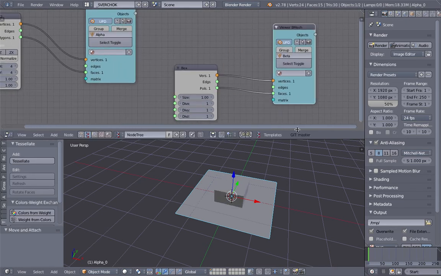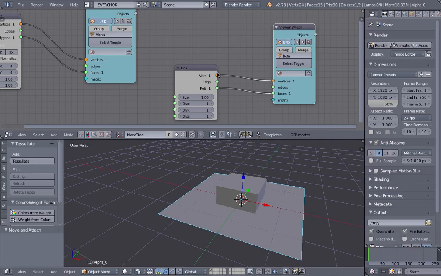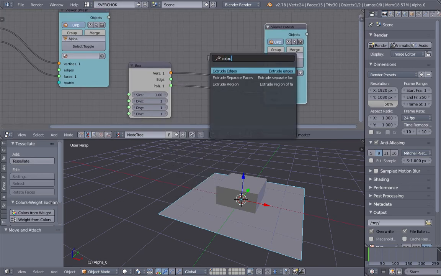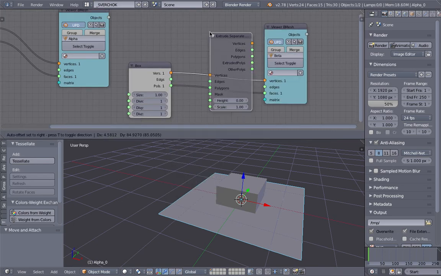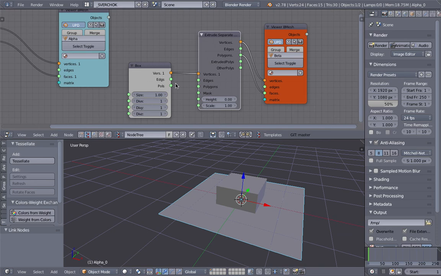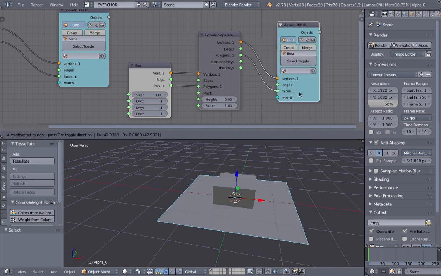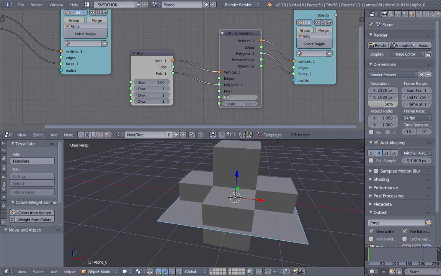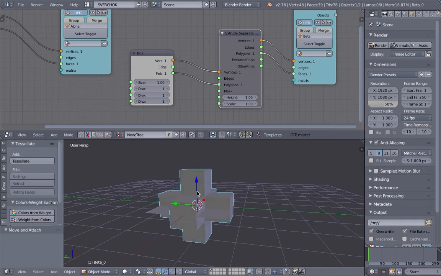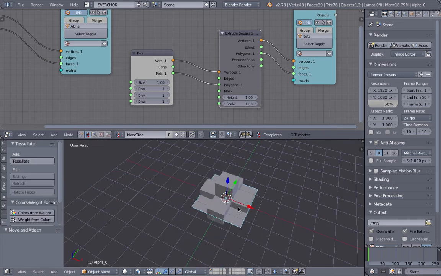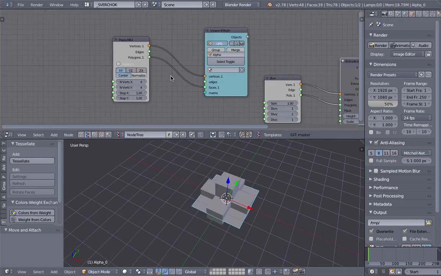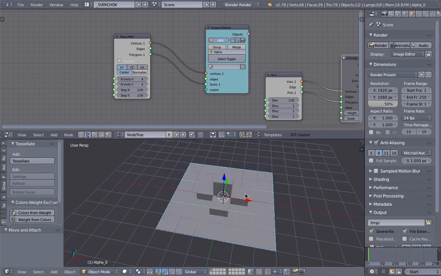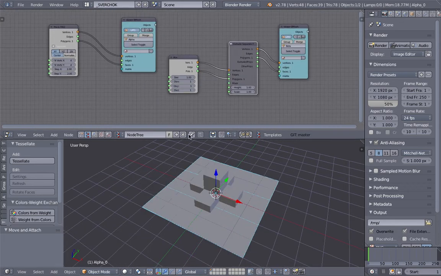By plugging that in, we have the box, and if we use extrude separate faces, we should be able to generate a plus sign, like so. We can use these objects to spawn over this plane. I'll make the plane slightly bigger, and I think that's quite alright. Let's give this a try.